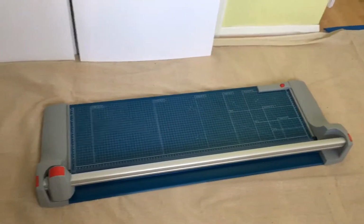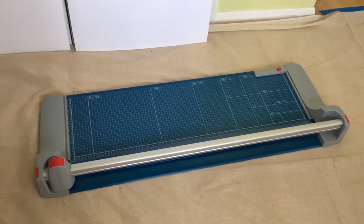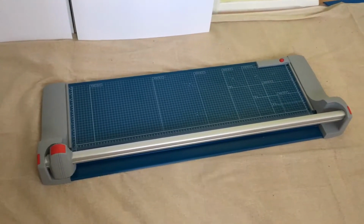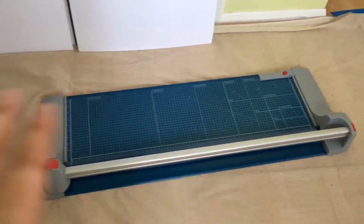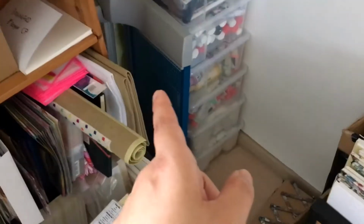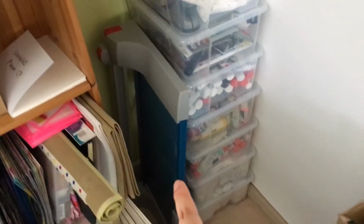much easier. I used to have the short one only, and if I needed to cut the full sheet in any way, like width or lengthways, I had to do it by hand. This actually does it just in one go, no problem. So I'm really glad I have this. So this one doesn't get as much action now as it used to, but it's still quite useful to have.